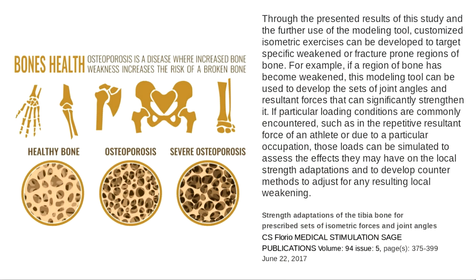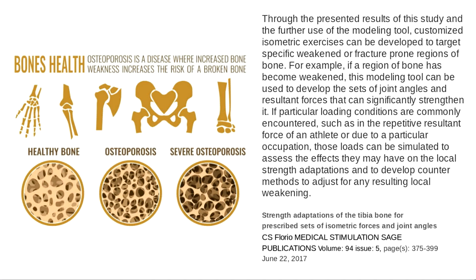And we'll just pull up this next slide here. And this just goes through the different stages of, we were talking about that spongy bone earlier. So the healthy bone, you can sort of see there, it's a little bit thicker. The osteoporosis, you can start to see that spongy, the holes are getting a little bit more prevalent, and there's a little bit less of that sort of bone matrix in there. The severe osteoporosis, now that's getting pretty bad. And osteoporosis, obviously, is a disease where it increases bone weakness and increases your risk of breaking of bones.